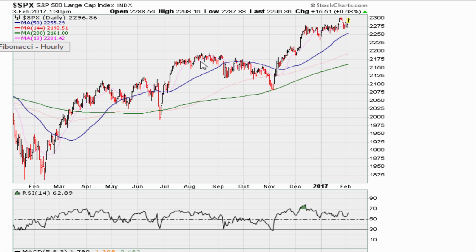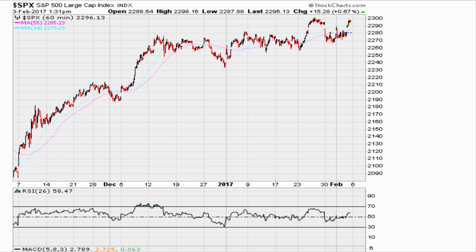So day to day, the market is holding exactly what it needs to hold. If we take a look at the hourly, just like we've seen in other markets like the Dow and the Nasdaq, we are coming back to test this recent break that brought the market off the highs. As of right now, we seem to be stalling, or at least showing signs of stalling, on that hourly line. That's why I was saying hour to hour. This is where we might expect a pullback.